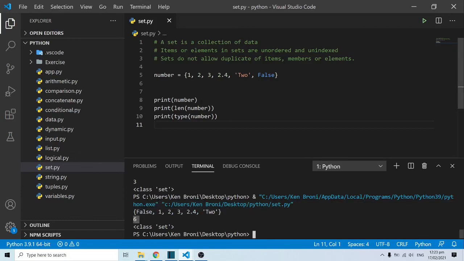The length is counting everything we have over here. So we have 6 elements over here, and last but not least, we are printing out the data type of the variable we have there, which is actually a set. Now clearly you can see that there's some kind of restructuring over here. You can see that the boolean value gets printed first before it gets to the integers, floats, before the string comes in. So that's one of the key distinctions as far as sets are concerned.